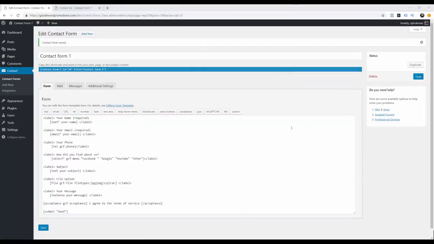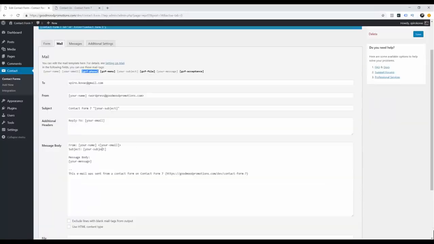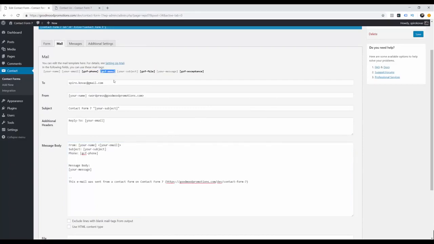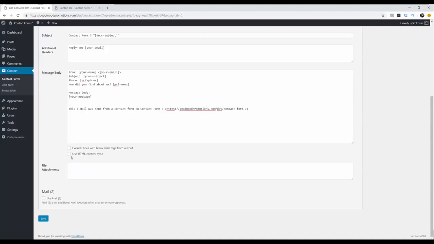Now let's go to the mail section. I'm going to write down the phone. And for the file, actually there is a separate file attachment part of the form, because it has to be attached into the email.